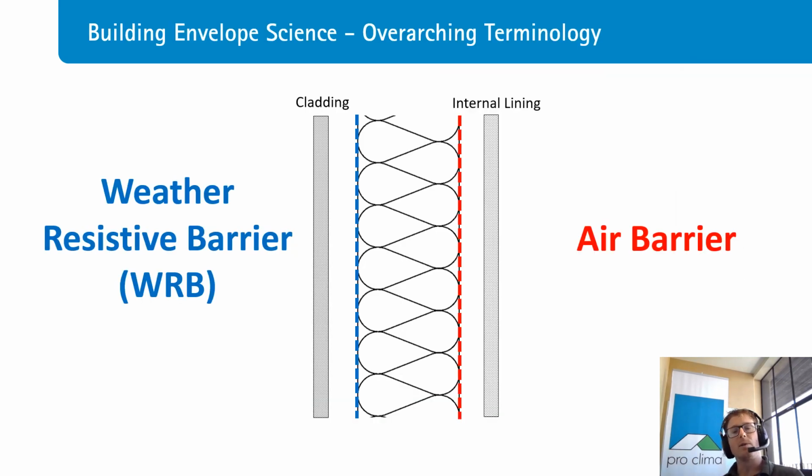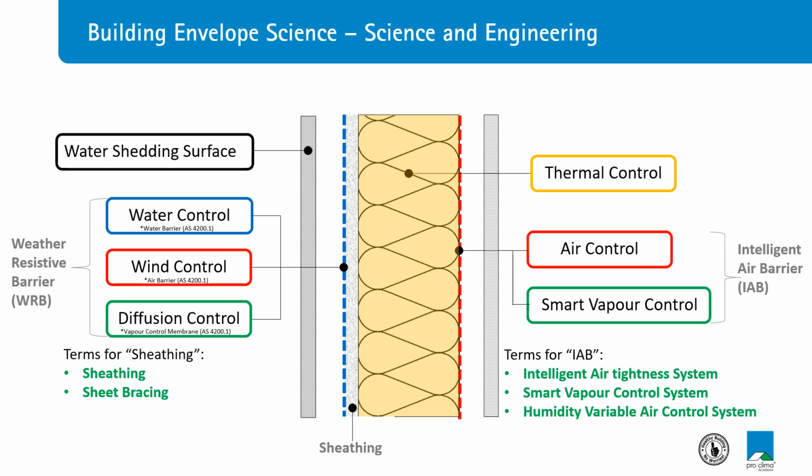If we're in the cooler climates or temperate or mixed climates, we need to consider, well, how do we actually stop high humidity occurring on the outside weather resistive barrier system? We need to consider an air barrier on the inside of the structure to stop the internal water vapor and humidity coming into the fibrous insulation and then reaching the cold outside WRB. That internal air barrier can't just be an air barrier. We need to think about it as an air control layer that also has smart vapor control.